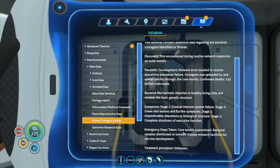This is bad. Gradual immune system failure. Stage 2, green skin lesions and flu-like symptoms. Stage 3, unpredictable alterations to biological structure. Stage 4, complete shutdown of executive function. Emergency steps taken. Core worlds quarantine. Bacterial samples distributed to isolated disease research facilities for vaccine development.